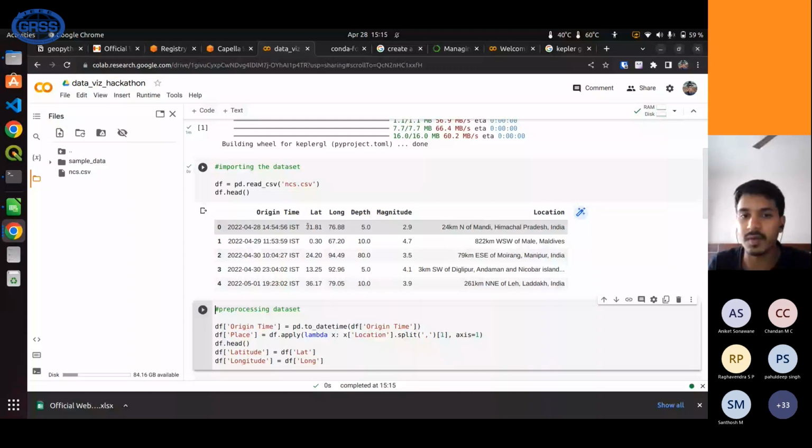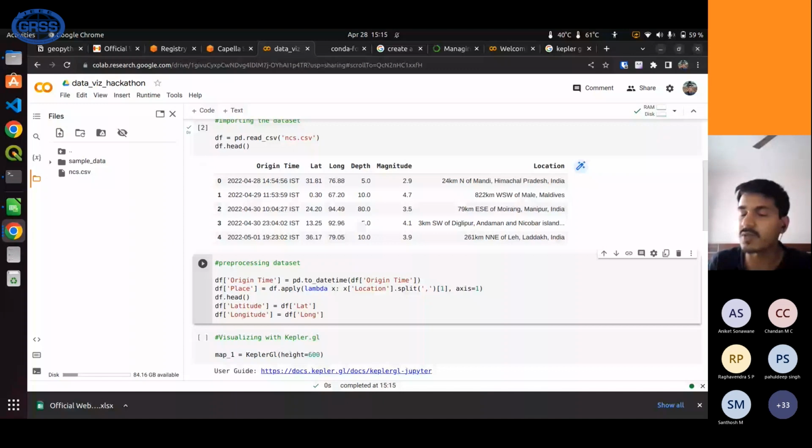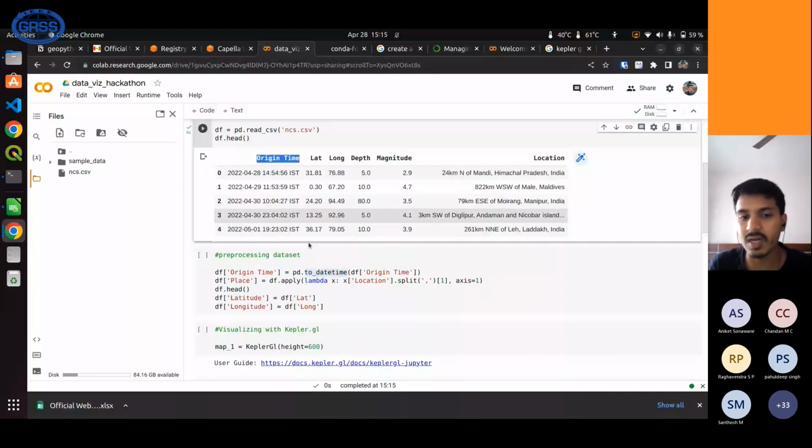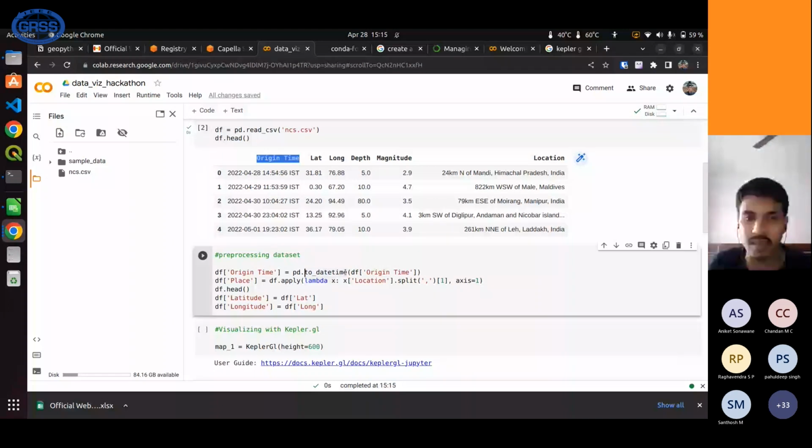Now with this, we are just manipulating a little bit. We are telling pandas that the time you are seeing in this field should be made a compatible time so that pandas can understand. We're saying that the column that is here, make it so that I'm able to understand. So this is the first part.